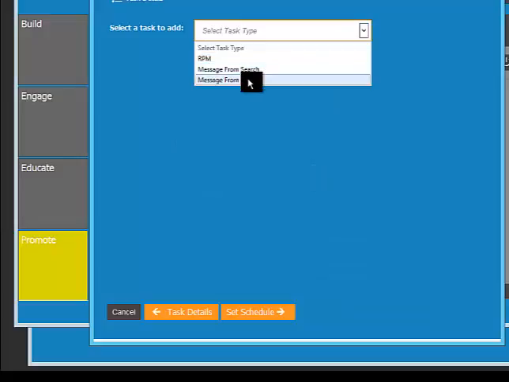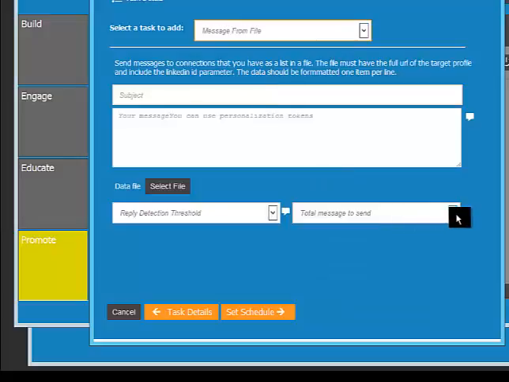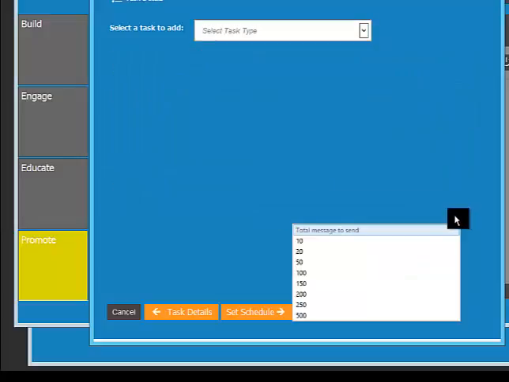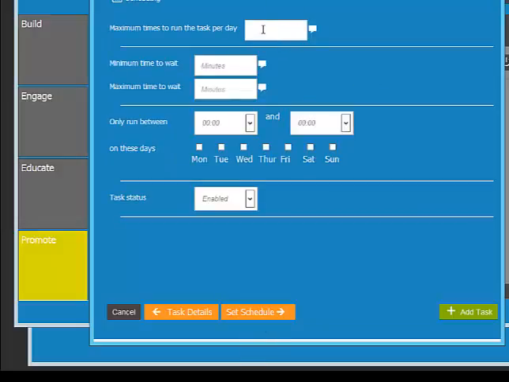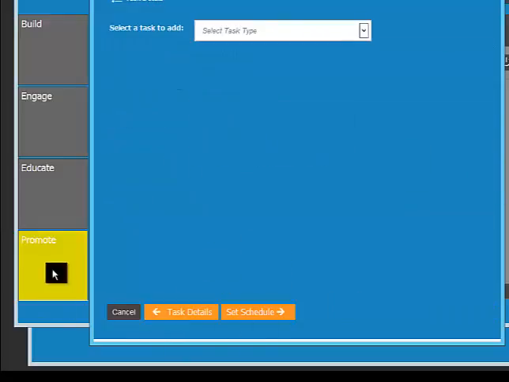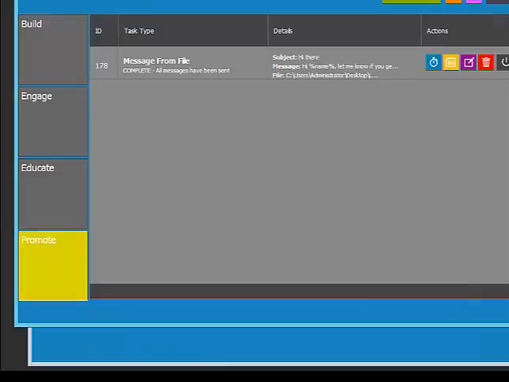So with that one, you tell it how many messages you'd like it to send each time, and how many times a day you'd like it to run. And it's just, again, based on your schedule, going to run on your behalf. So this is the technology that will do all of this on your behalf. So your job is to just pay attention in your profile and follow up with people that express interest. But very, very powerful stuff.